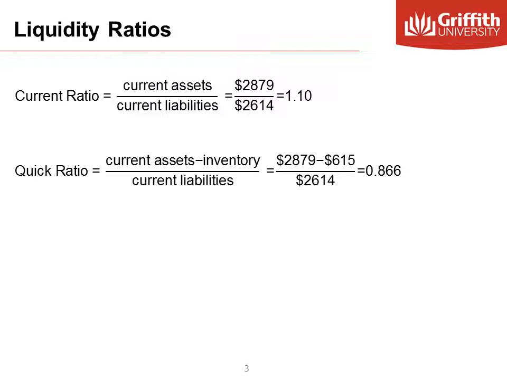The quick ratio, or also known as the acid test ratio, excludes inventory because it's the least liquid of current assets. It provides a better measure of liquidity only if inventory cannot be easily converted to cash. However, if inventory is fairly liquid, then the current ratio will do. In our example, petroleum products are very liquid, so there is no problem. Also, the quick ratio is used to highlight large inventories as a result of overestimating sales and overbought and overproduced inventories.